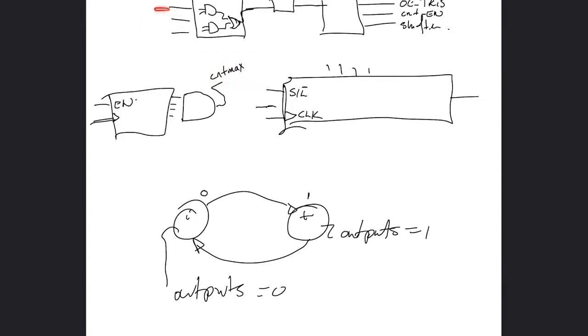And then the other input is start TX. So start TX will initiate the state machine. Then we have count max reached, and we have the present state, which also feeds into that input. And the way that it works is the idle state transitions over when we have start TX equal to 1. And then this transition here happens when the count max is reached. So count max is equal to 1.